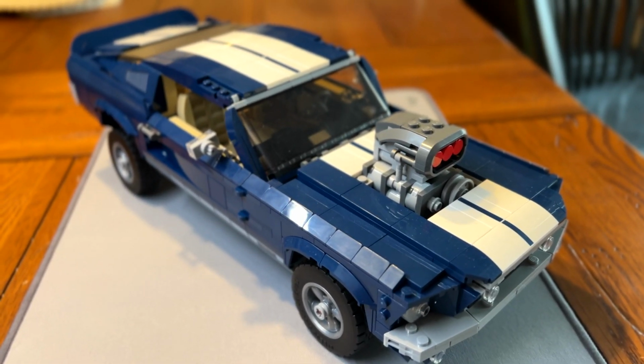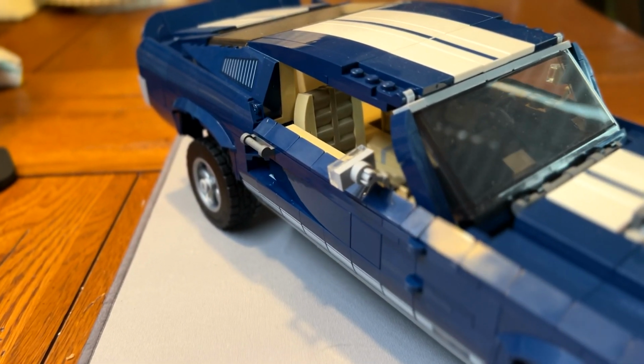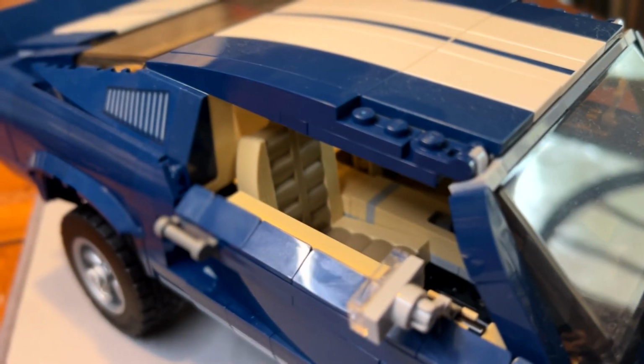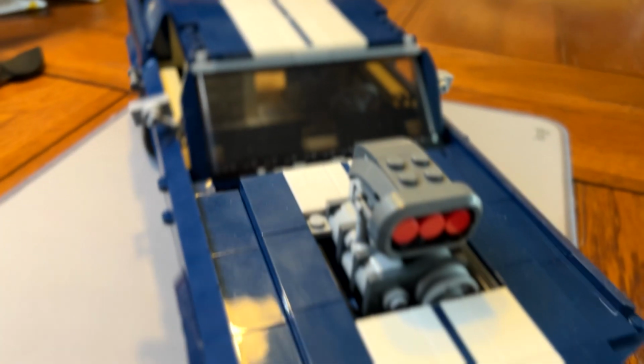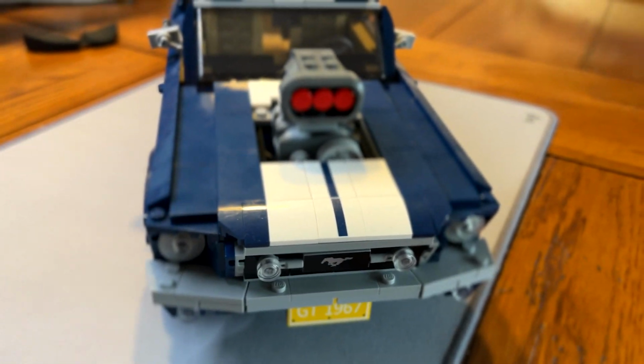As you can see, these LEGO Creator Expert kits are so very intricate and detailed. There's a few different options actually for putting these together in most cases. For example, this Mustang has a few different options.